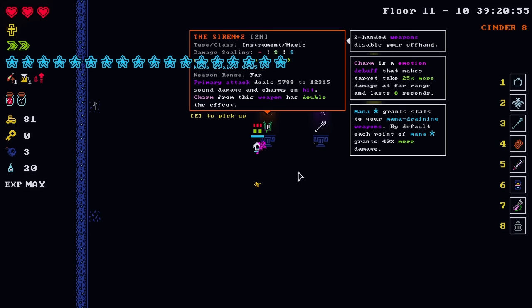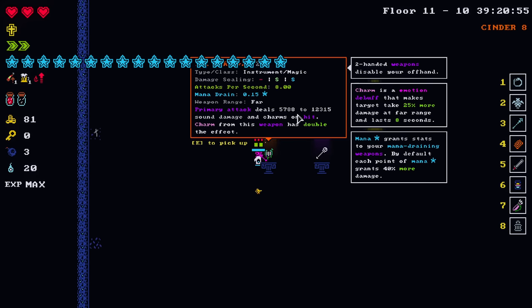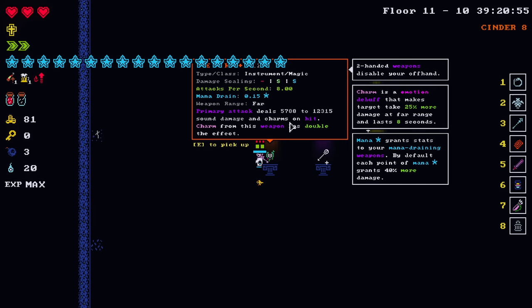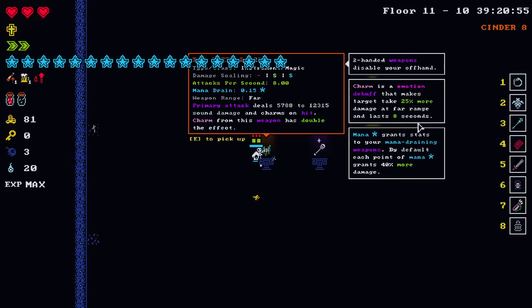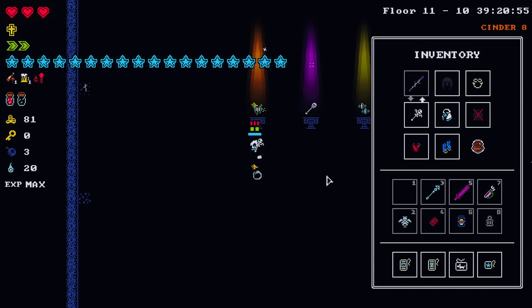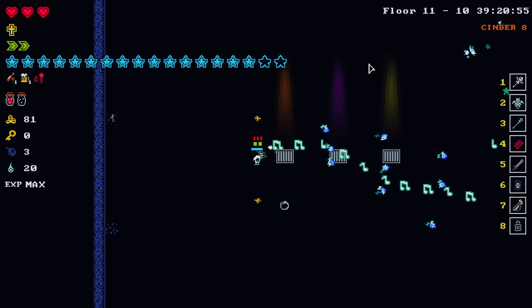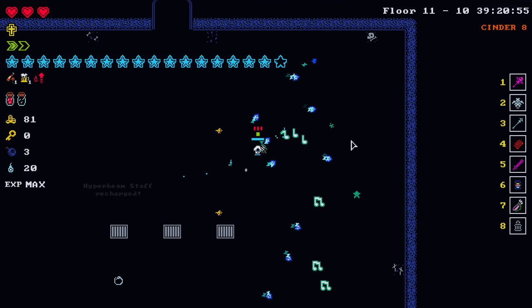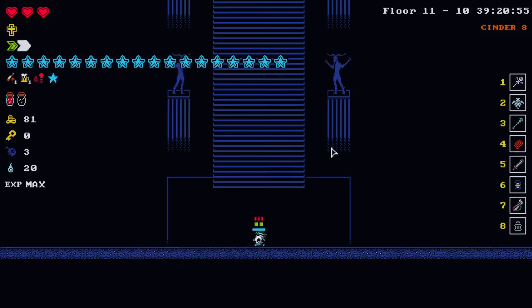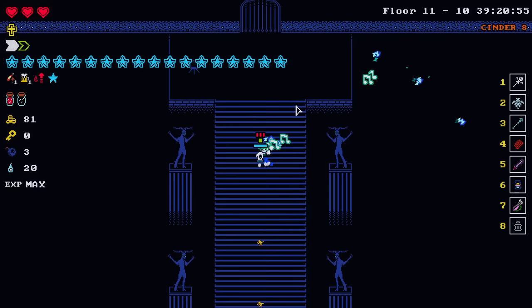With a weapon, the siren. Primary attacks deal insane damage. Charm from this weapon has double the effect. And charms on hit. And charm is that they take 25% more damage from far range. Okay. This is useless now. Let's see this in action. Okay, it's just a weapon. And at far range we do a lot of damage, is what it said. So let's see that in action.